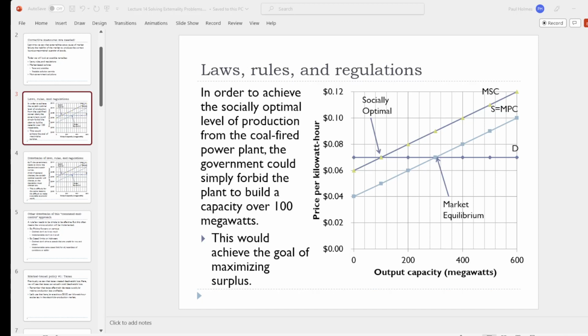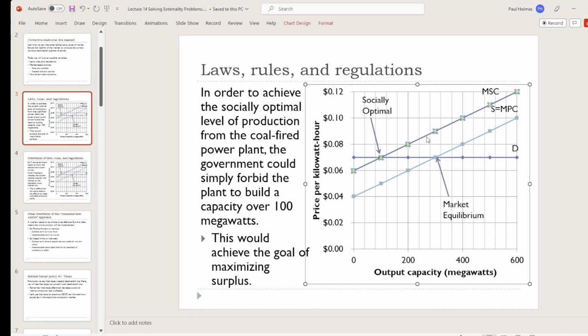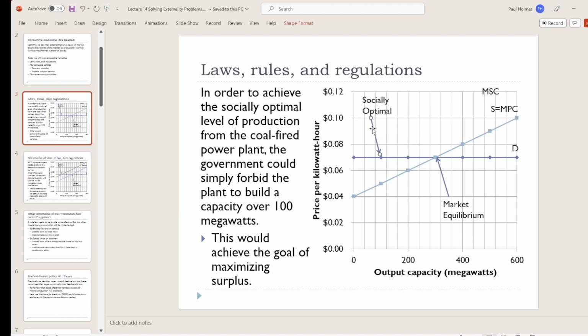The main example that we used last time was this coal-fired power plant. We saw that without the externalities being taken into account, we would end up with our market equilibrium back here at the 300 megawatt power plant level. This would just match the value to the buyers with the cost to the sellers at that 300th megawatt. And so absent any externalities, this would have been efficient.